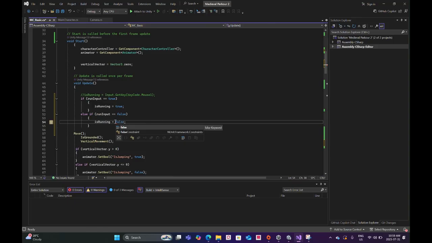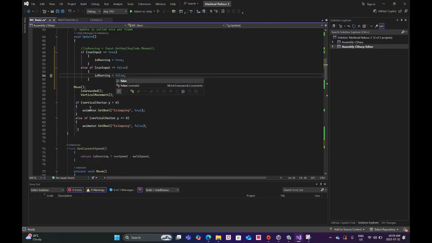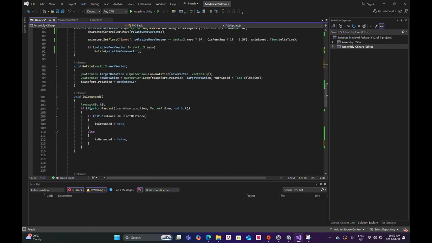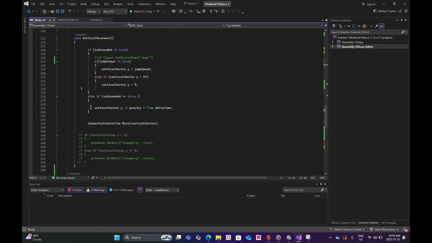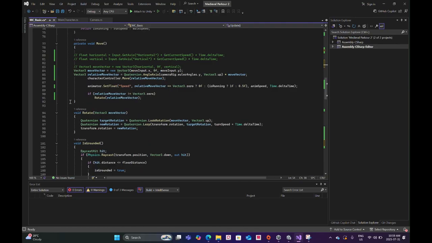And this is running boolean goes into, within this move method. While he's moving, the speed of it is going to be either 1 or 0.5, depending on whether it's true or false. It's right here. So I'm going to compile that.